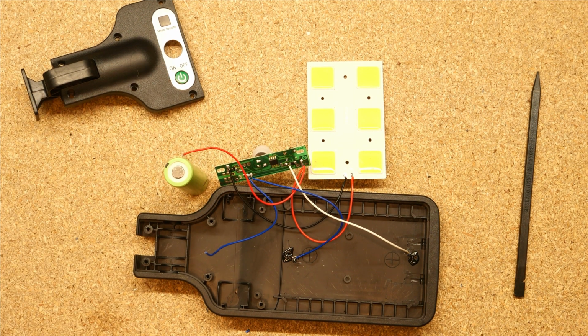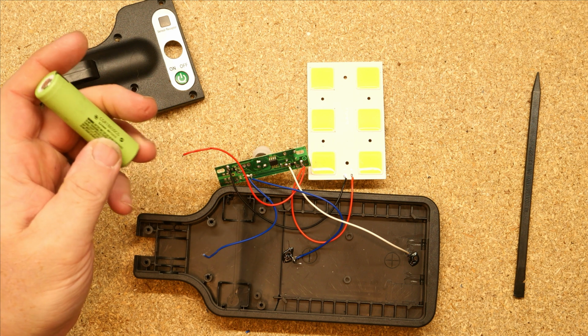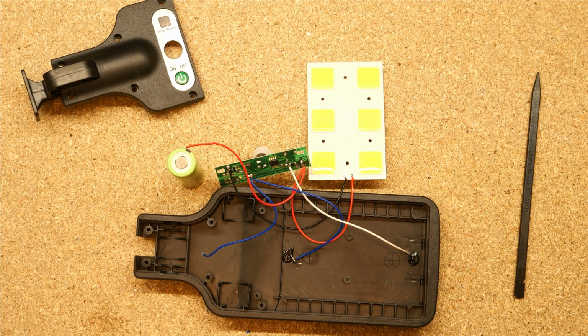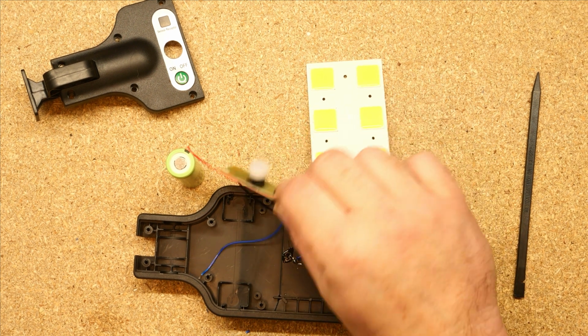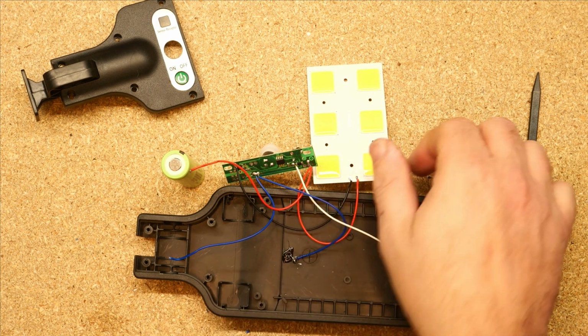Again, Big Clive has covered it enough times. You quite often get little solar lights like this. They either use a lithium ion like this or nickel metal hydride, and they nuke the batteries. They either overcharge them, undercharge them, or do both. So your pretty solar lights last for about a year if you're lucky, or if they make it through summer, and then they're dead.